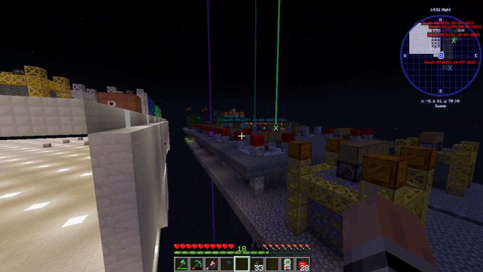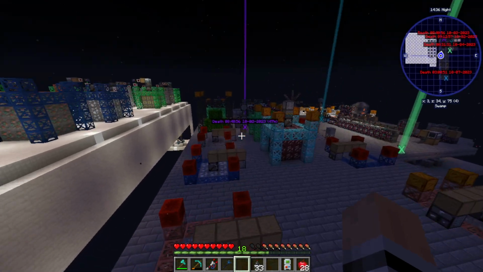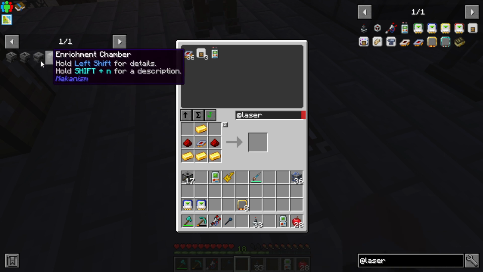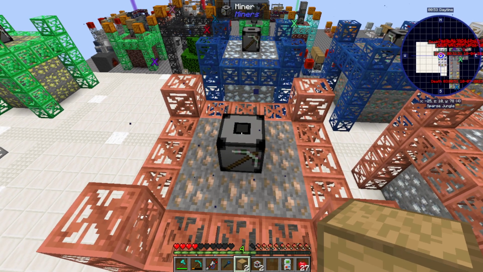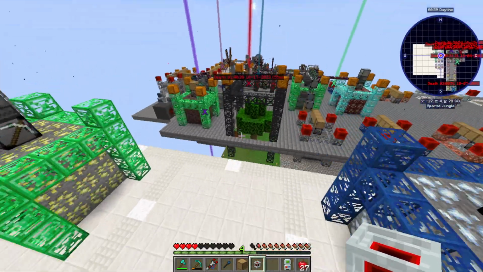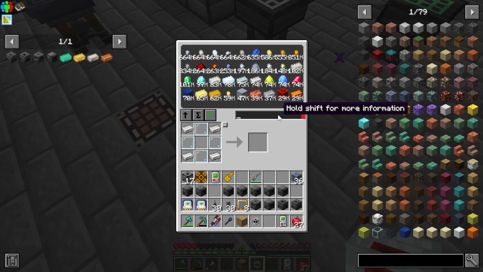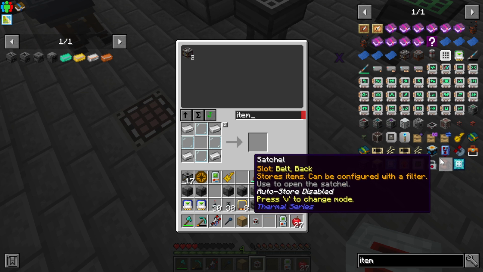So let's see. We need 10 of each machine, and we're only using these 4. So let's go ahead and build those and get them placed down in just a moment. All right. So what we're going to do. Drawer on top of the iron. I forgot item cards. Item cards are going to be important here. I'm going to do it for 1, and then I will quickly do it for the rest.